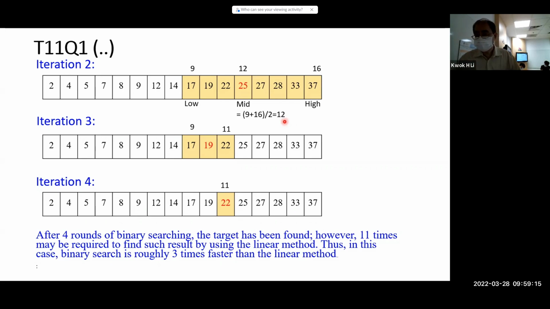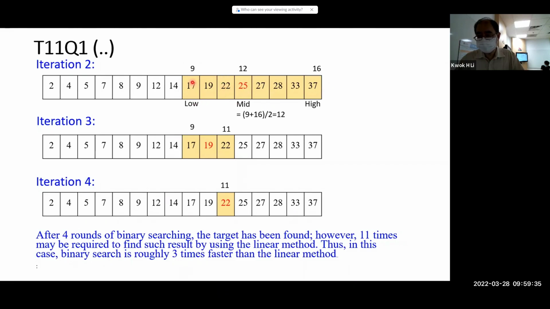So you compare to the element 12 here. Okay, so since 22 is smaller than 25, right? So we'll go to the left-hand side of that.